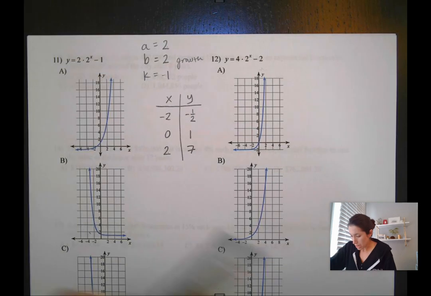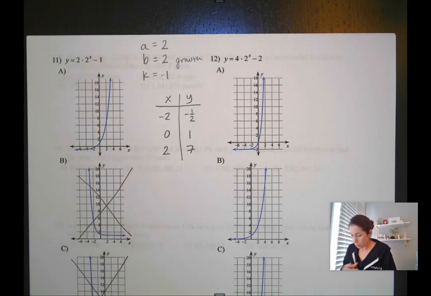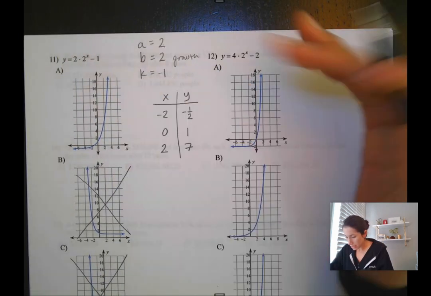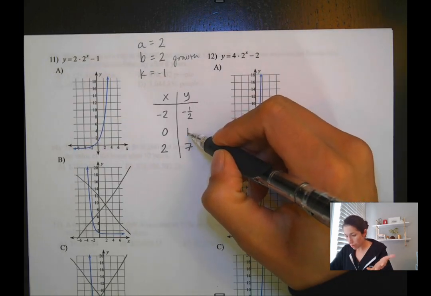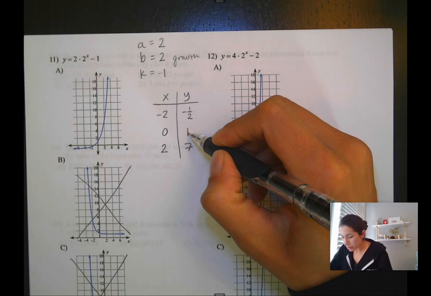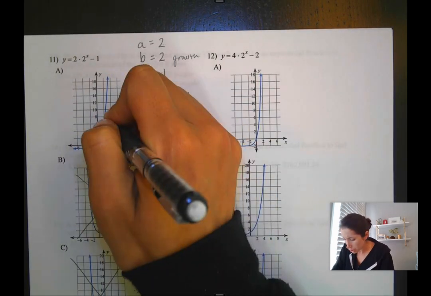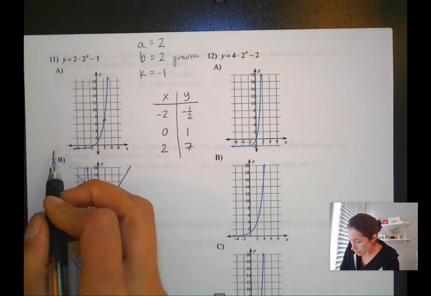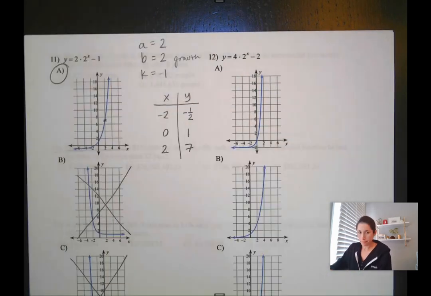So let's look at the graphs that match with this. We need a growth equation, so I can cross out B, I can cross out C. We're choosing between graphs A and D. Well, I know my intercept is at (0, 1). That works for both of these. But I'm also looking for a point at about (2, 7), and that'll match closer with graph A. And if you notice, our asymptote is reaching -1, it looks like. So this will be graph A.